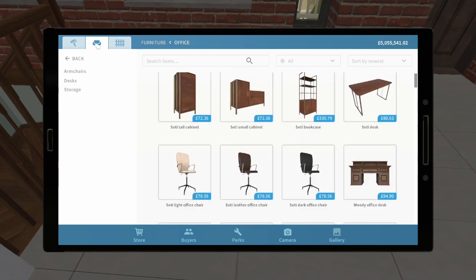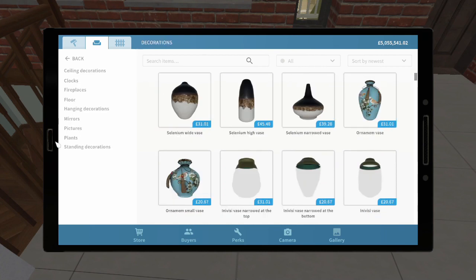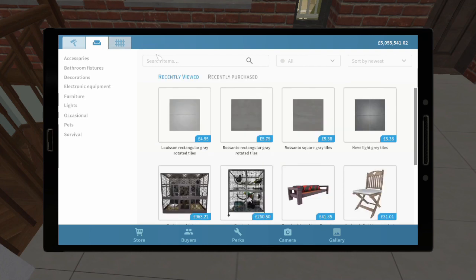I wonder which one it would be under. I can't remember where it would be, because they moved a lot of things around. Some things are a lot easier to find, some are a little harder to find. I think. Occasional catch something. No, I think we're.